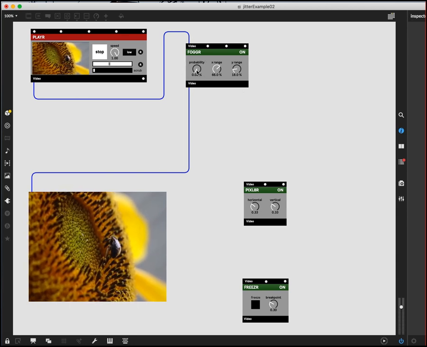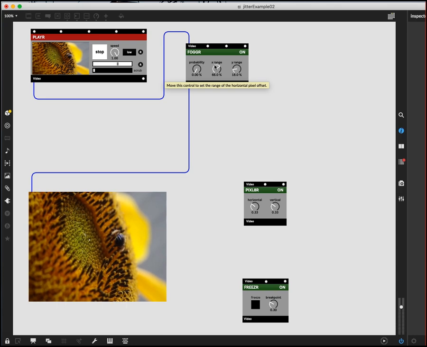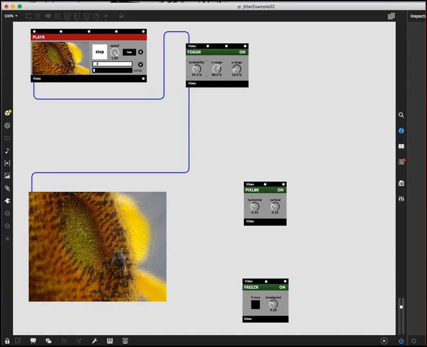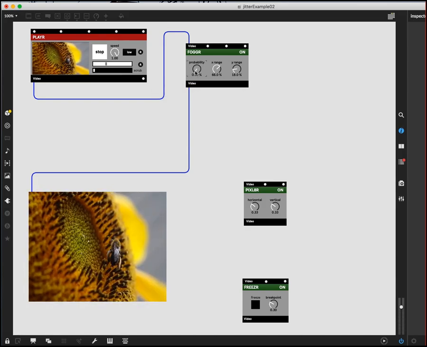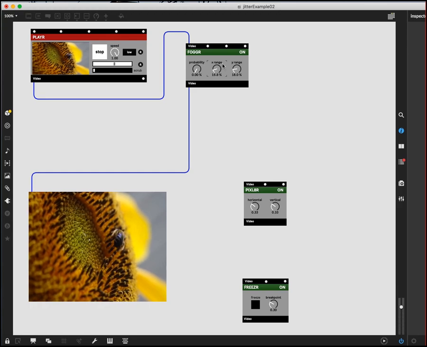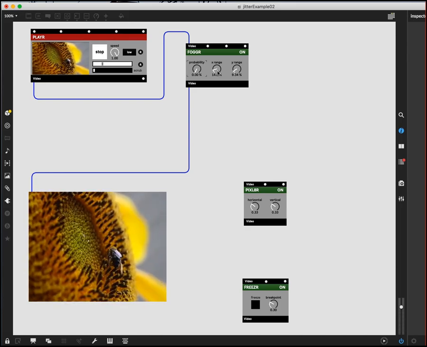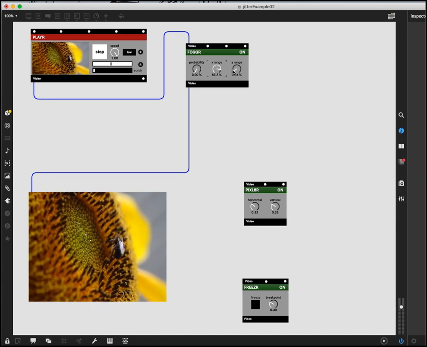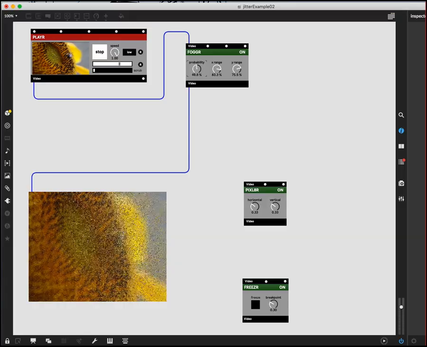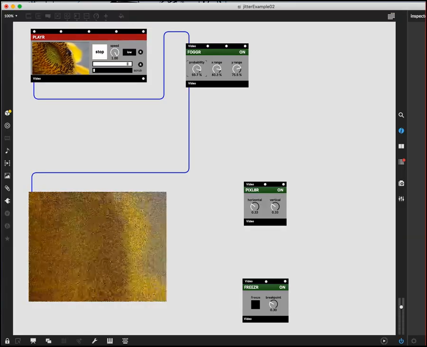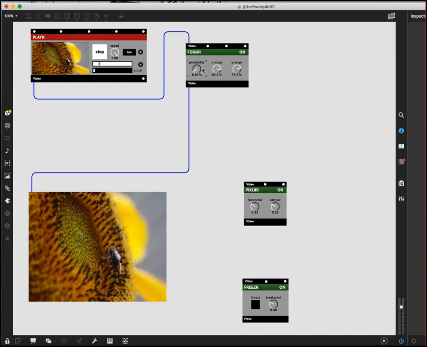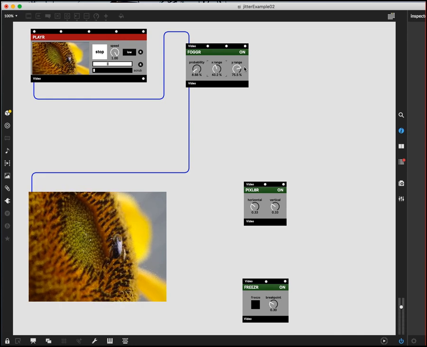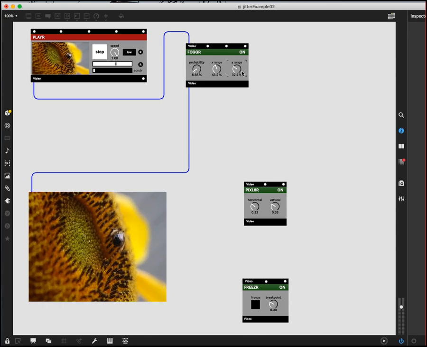Kind of a nice object, but you can see that we can control the X range of pixel offsets, the Y range of pixel offsets, and the probability that they're going to offset. So, I mean, if we don't want them to move very much, we can bring the X and Y down, and then the blurring is not quite as extreme as it is if we have values much higher. If we have these values very high, it gets very, very blurry. Right? So you can't even see the image anymore. All right, so we can play. Once we figure out what the object does, we can control it with these sliders.